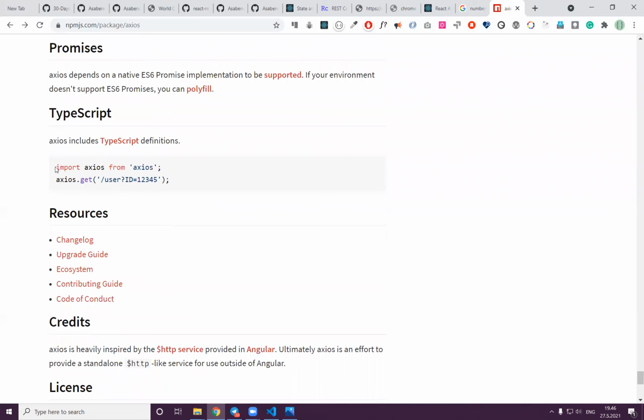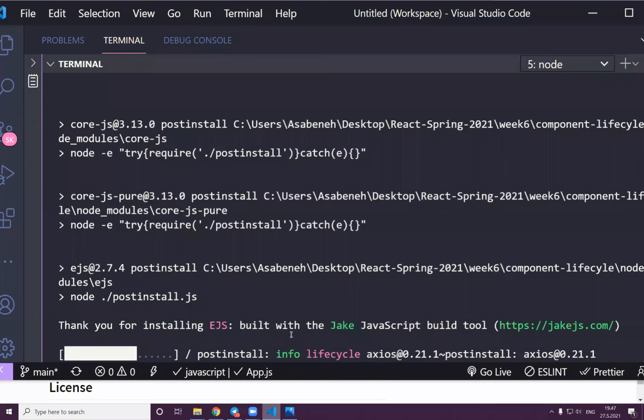Yes, this is import axios from axios. This is how you import. Then we get. Get means actually getting resources. I will explain to you here.